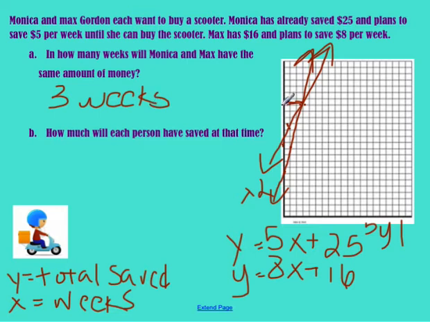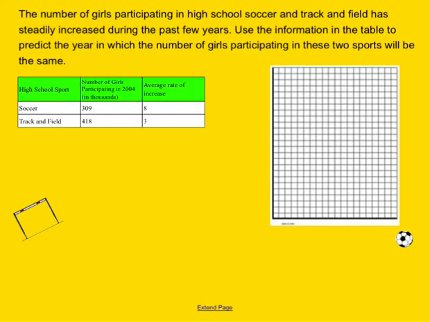Then I want to figure out how many I'm going up. So I'm going to count by 2s up to that point. And when I do that, I get about $40 when I count by 2s to see how far up we went. Okay? Next, let's take a look at this next one.